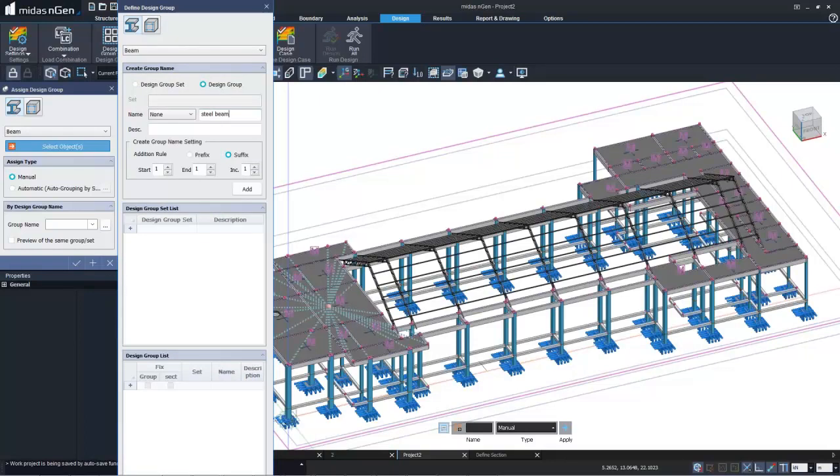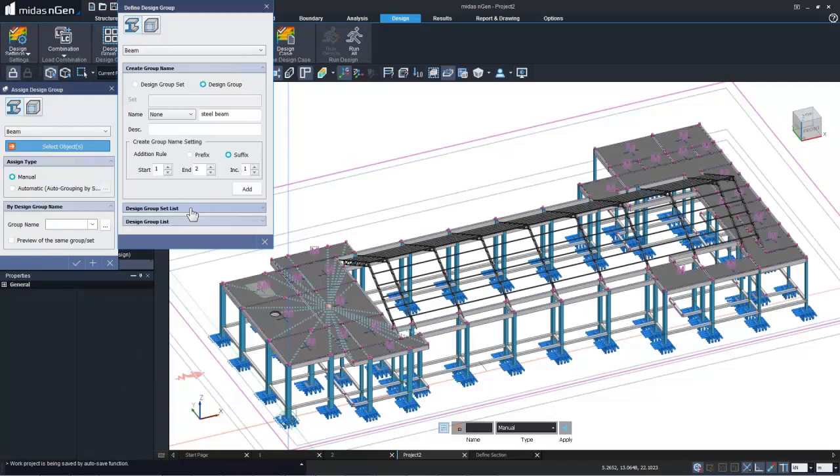steel beam. Okay, we can select all the beams, and let's say there are 2 types of steel beams, and we click on add. And we can put them under different sets as well. Those sets can be defined from here, like steel beam set. All right, and then we can choose those sets from here. The program is very easy to use and very intuitive. Need not worry about how to do this or that. It's all given right in front of you. So that's one thing. You're done with one beam group.